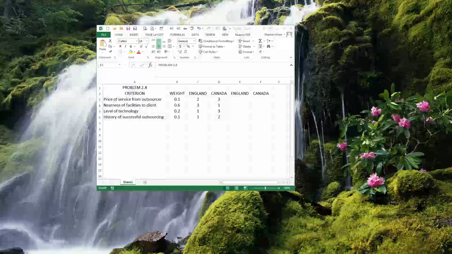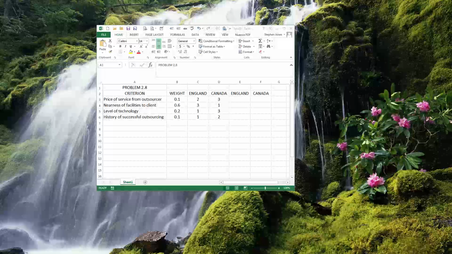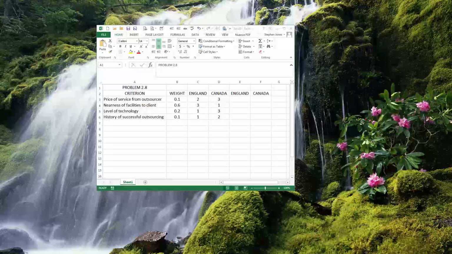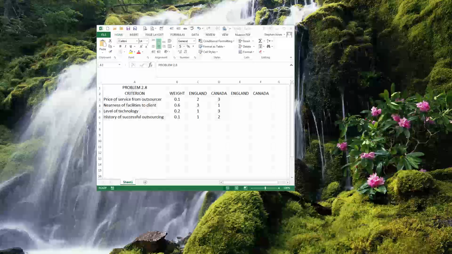Now, I think it's pretty interesting that 60% of the weight is on nearness of the facilities to the client. They see that the distance is a critical factor in this situation, that the farther away it is, the worse off.